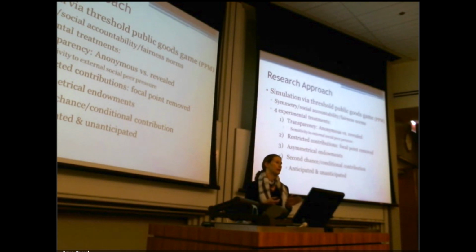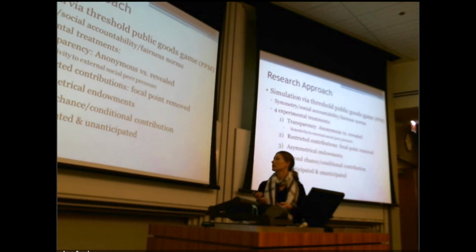Since there were 10 people playing the game and the threshold was 50, it was fair that each person would contribute 5 tokens. So each person had 10, and then they would contribute 5, which would be the way that if everybody contributed, you would meet the threshold. So what I also did is I said, okay, well, your tokens are now worth 2 each, so you can only give 2, 4, 6, 8, and 10. And the reason I did this is to subtly remove the focal point, so you could no longer give 5. And as I'll show you later, this was really useful because obviously a lot of people ended up giving 5 when you're allowed to give anything.